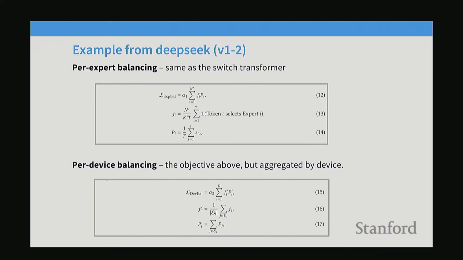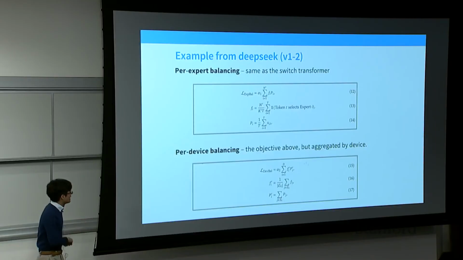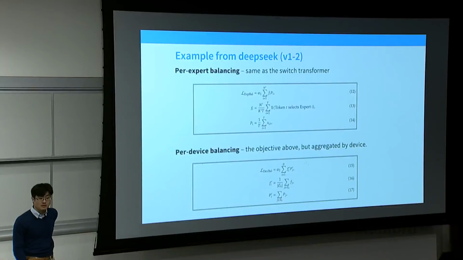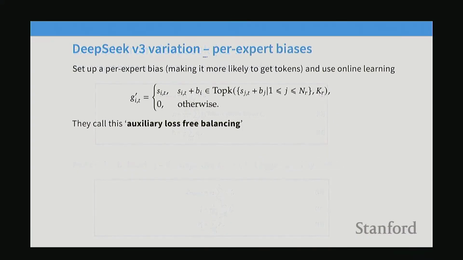And so now you can set up a different loss to balance over devices. You optimize this, and you're naturally going to try to learn routing functions that make sure each GPU or each TPU, what have you, has an even number of tokens, leading to even utilization, right? And that would be great from a systems perspective. So basically, everyone does this kind of thing.